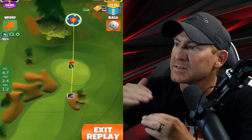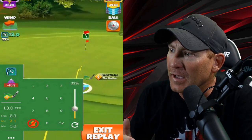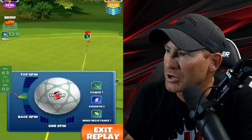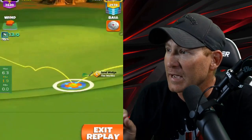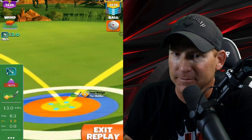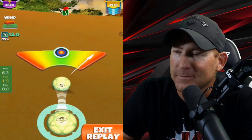Alright, here we go. Stretch our target out to max, all the way up there. This one plays uphill, so we're going to go 40 percent elevation and 30 percent on our slider. Minus 40 percent elevation, 30 percent slider. We're going to spin it just a little bit and try to get that ball guide going through the hole. We've got a slightly glitchy ball guide, so we want to get it going as cleanly through the hole as we can. We adjust 1.9 rings, pull 1.9, and remember — we've got to hit perfect. We take our time, get the perfect shot, it goes down and gets in the hole. That example was with a sand wedge.